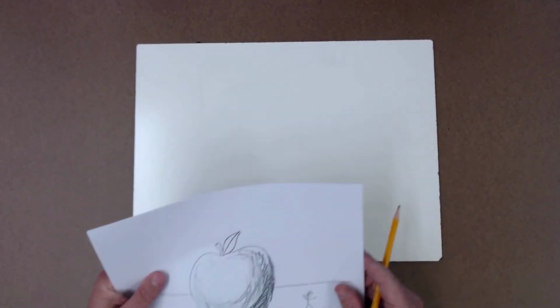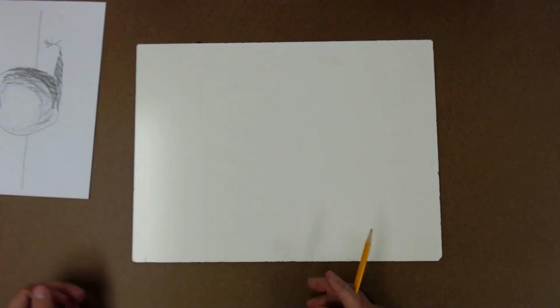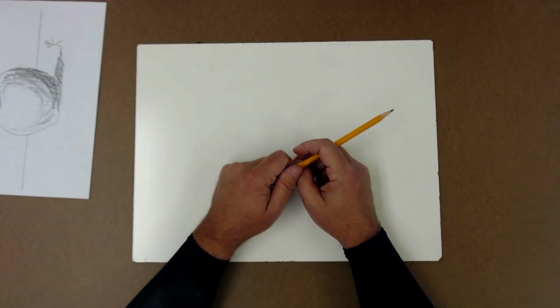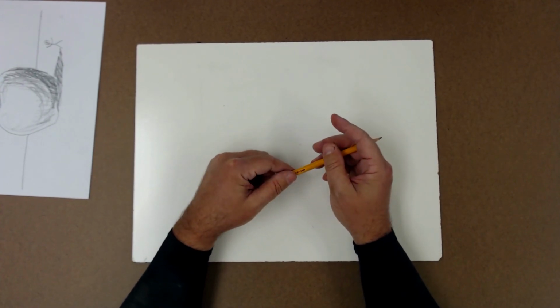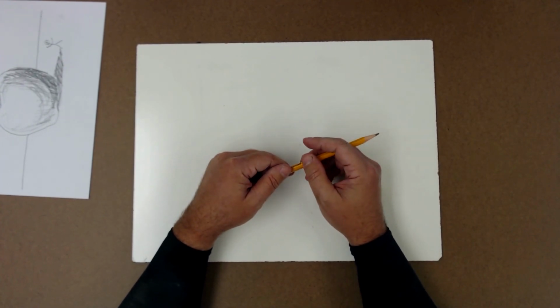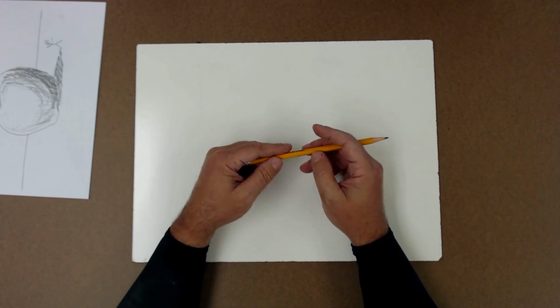But we'll run you through a few exercises to make it a little bit better. So go ahead and consider this tutorial to be done. I'm going to start you with the first exercise, which will be based on line.